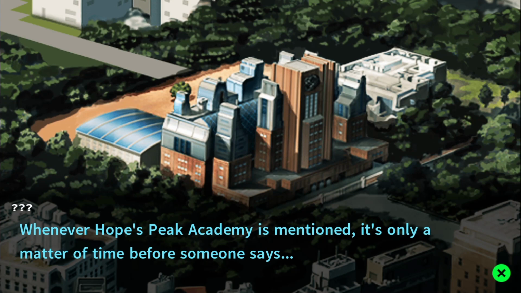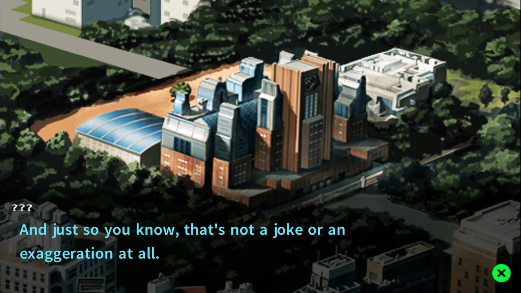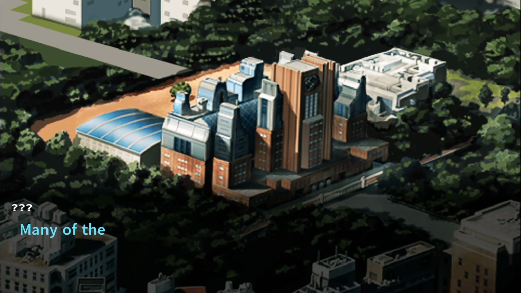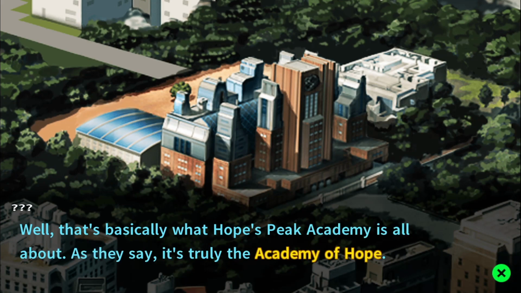Whenever Hope's Peak Academy is mentioned, it's only a matter of time before someone says, if you come here and manage to graduate, you'll be set for life. And just so you know, that's not a joke or an exaggeration at all. Many of the current leaders of various industries are actually alumni of this school. Well, that's basically what Hope's Peak Academy is all about. As they say, it's truly the Academy of Hope.